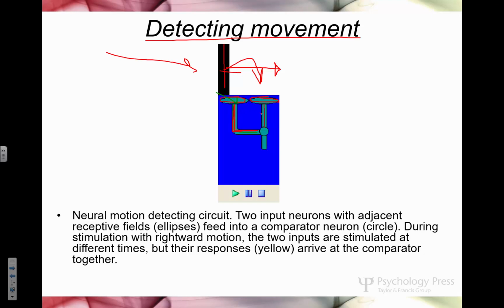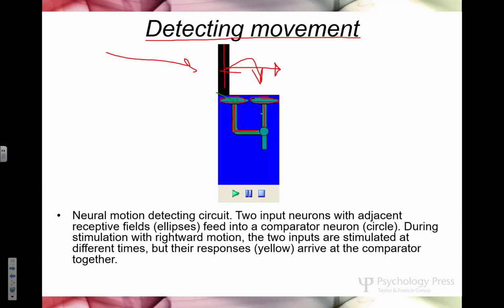For those of you that aren't aware of this, it takes longer to travel a longer distance, assuming we're all traveling at the same speed, because we're all traveling at the speed of a nerve impulse here. It's going to take us longer to travel that extra distance than it does the shorter distance. So we're starting one, but it's got longer to travel, and then we're starting the second one, that's going to be more direct.